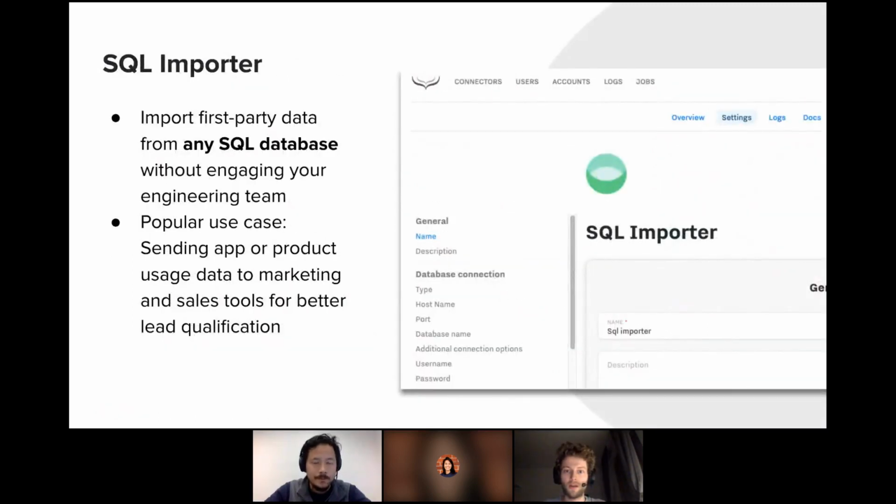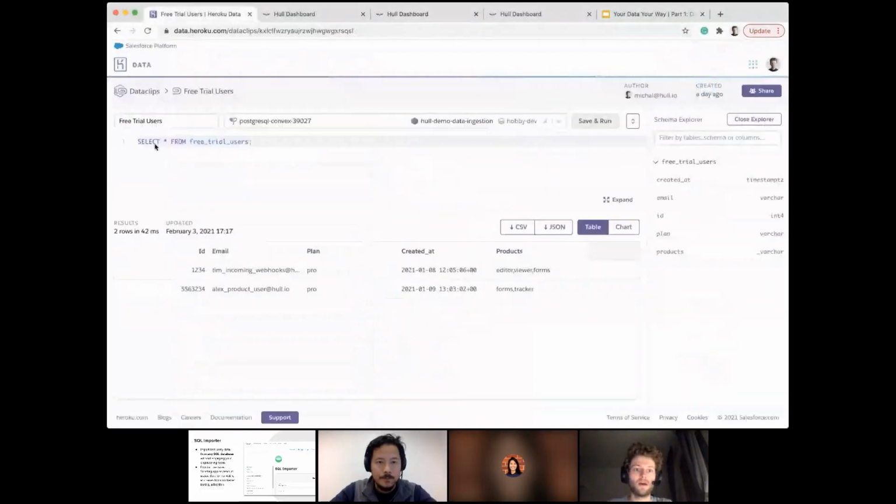again to show you a sample database that contains, this is a Postgres DB that you may use for your product. On the right side, we have the Schema Explorer, so I'll explain really quick what we've got here. We have the free trial users. That's a usual pattern we see across customers of ours. We have a single table with all the users of their product, and we have a couple of basic data points.